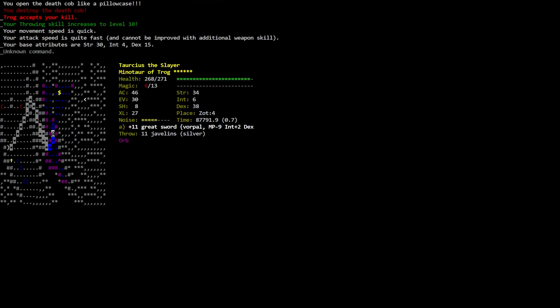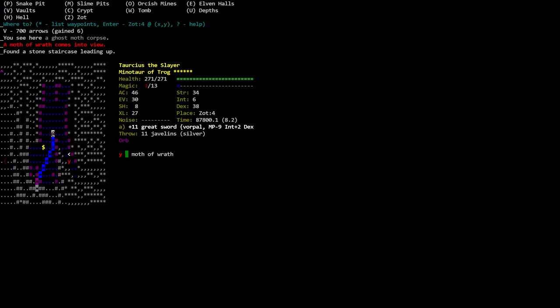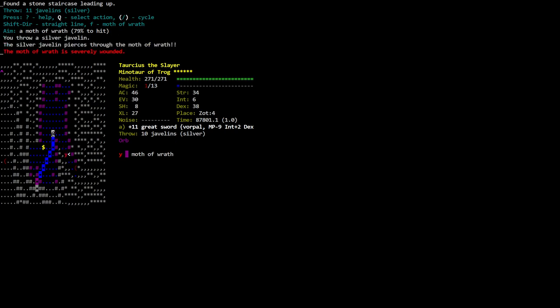Okay, we're good to go. Whoops, I know there's money, but I'll come back. Found a stone staircase leading up. The moth of rat comes into view. You throw a silver javelin. The silver javelin pierces through the moth of rat. The moth of rat is severely wounded. That was fun. I just smacked my face on the microphone.